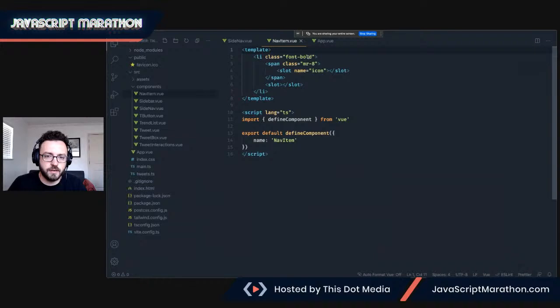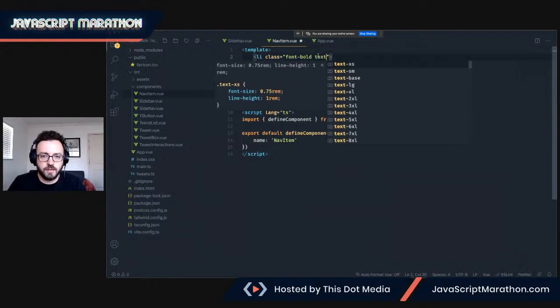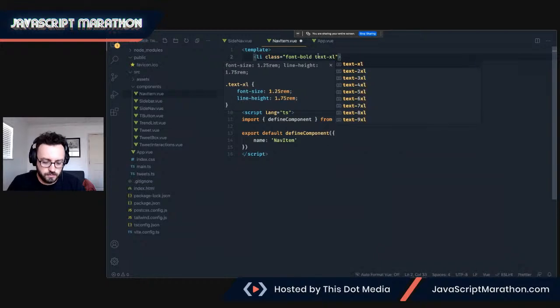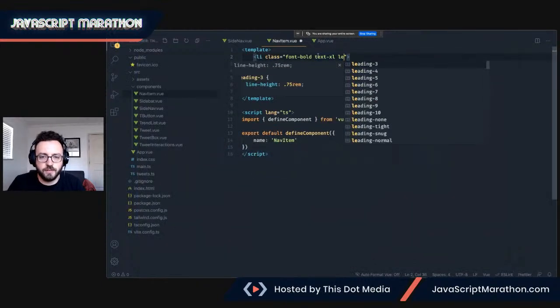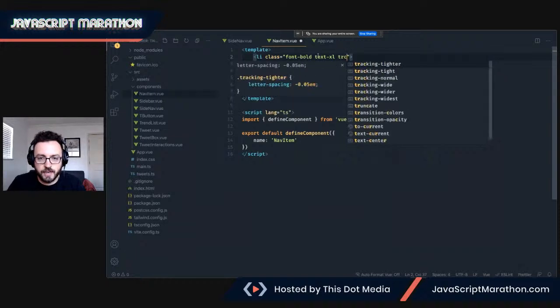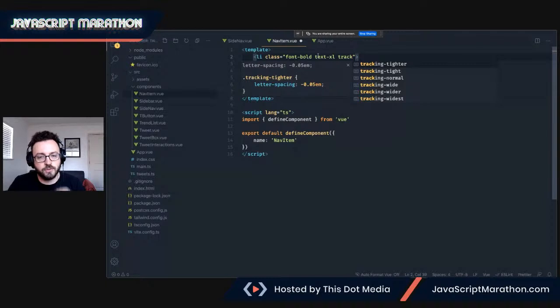Let's go bigger. So we can do text XL, maybe. It's getting pretty close. Notice this font is also kind of tight. So let's do tracking, which is the official term for letter spacing.